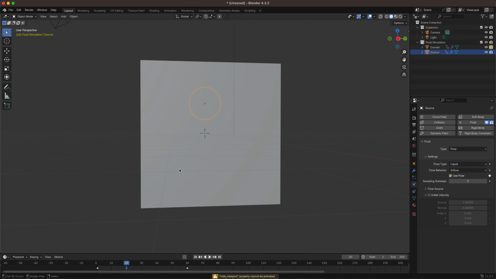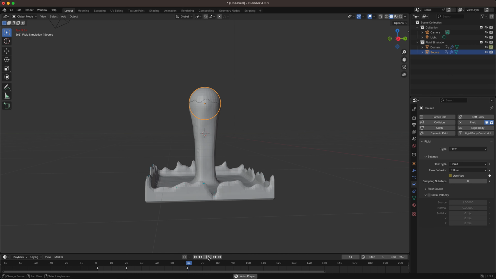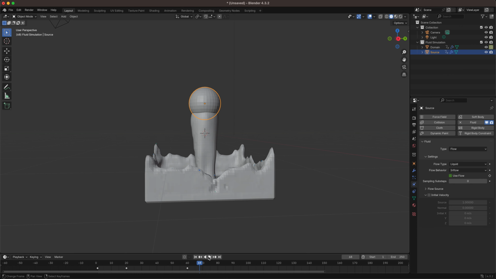So visually, while I'm working, I'm not going to see a change, but when I'm actually rendering later on, it's not going to show the domain until it actually needs to show the domain. So that's something that's helpful. Now, there are a lot of other settings that you can experiment and even animate.